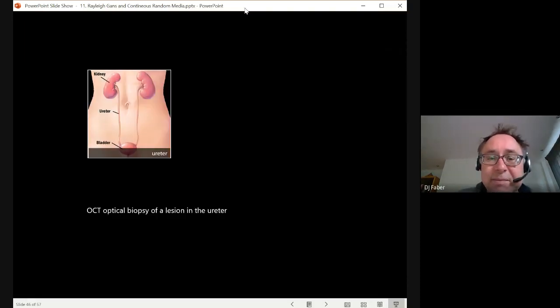So you had Johannes' lecture last Friday about OCT. So you've seen a couple of OCT images already, and he did mention the attenuation coefficient in there. So I want to elaborate a little bit on that attenuation coefficient using this example. Here you see a drawing of the urinary tract with the kidney. The ureter is the channel that guides the urine to the bladder, and there it is collected and eventually disposed of.